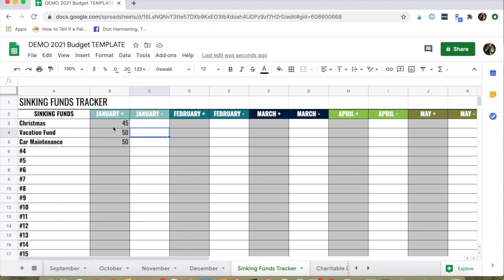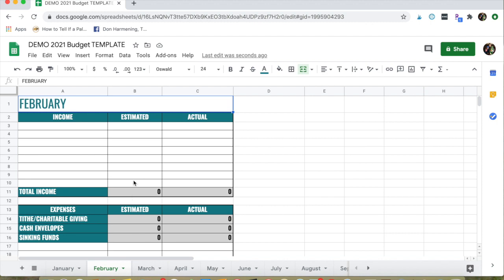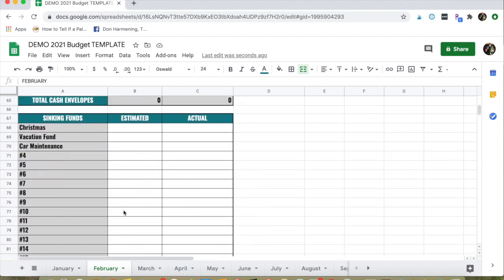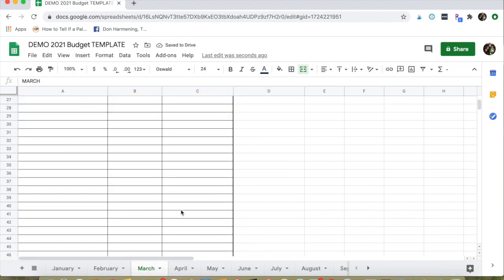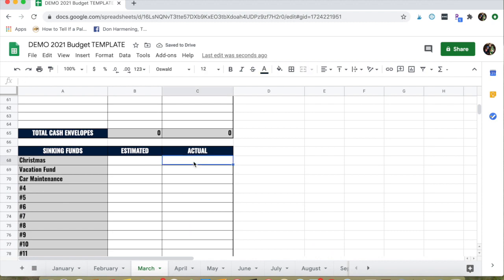But what you're basically going to do is track this across the board. So let's add in some numbers so you guys can see how this works. You'll scroll down here, you'll see at Christmas, let's add $100 here, and then we'll say we added $200 here and $100 here. And then let's do the same thing for March. So let's say in March you want to do 75, 150, and then 50.